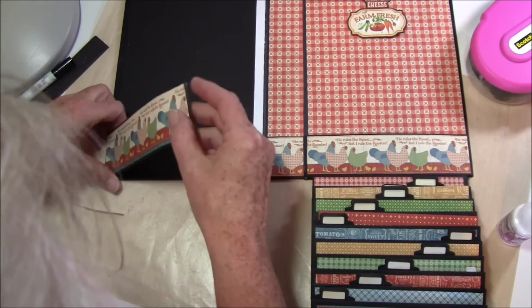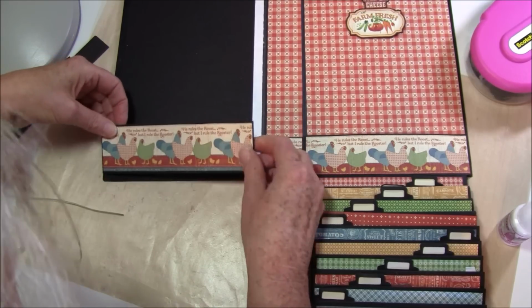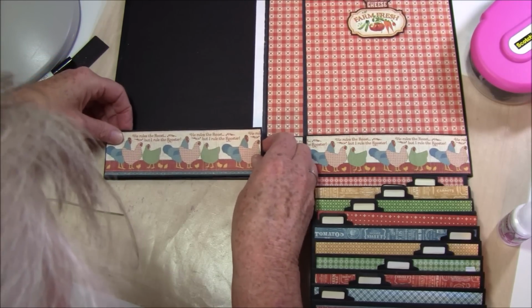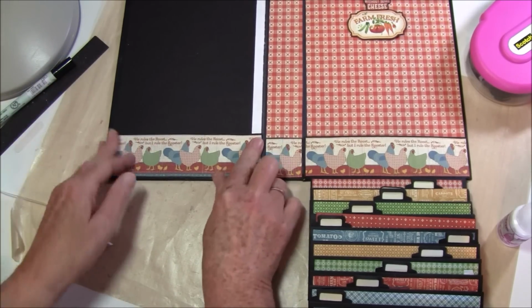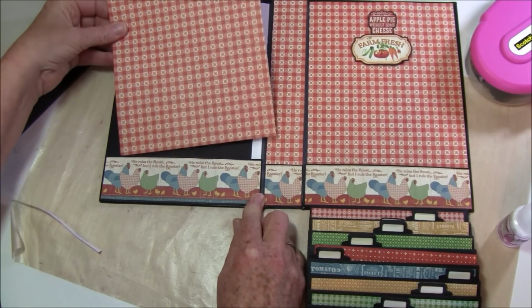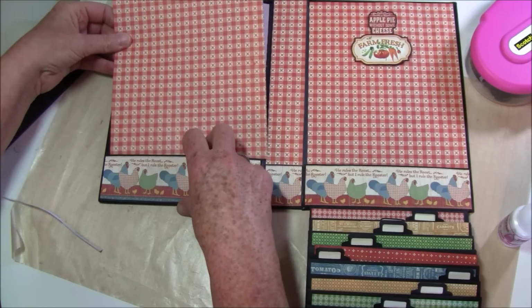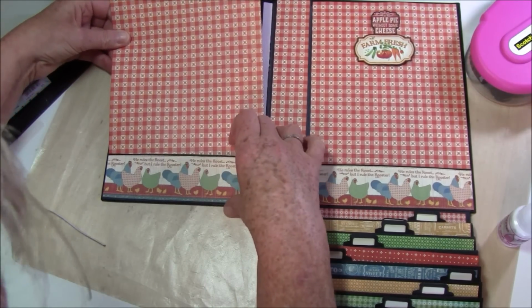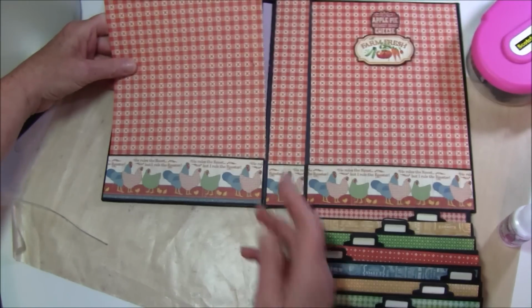Take it a bit out. I think so, and then I can just slide this over the hinges inside here and glue it down. Show you a bit here. It was a bit too wide, so I think I need to cut off a bit of the side here.